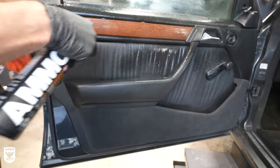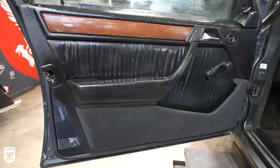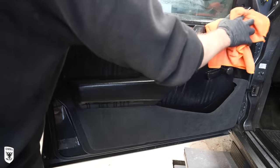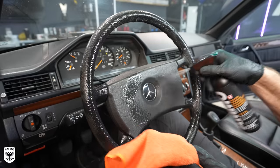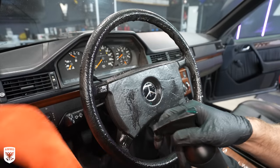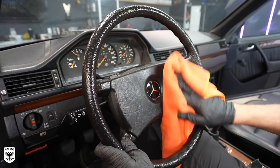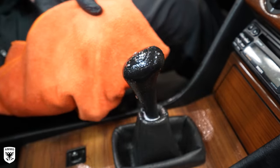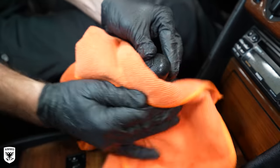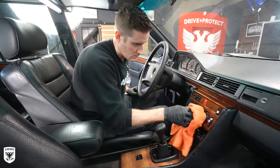So as my last step on the inside, I used Ammo Restore to kill the germs, bacteria, and COVID-19 inside your car, your home, your gym, bathroom, and so on, without using bleach, which obviously will fade the color of your interior. I can't stress this enough, but don't be tempted to use those bleach wipes on the inside of your car. It's gonna cause damage. It's actually gonna cause it to fade slowly if it doesn't remove the color altogether. Restore, in fact, is an EPA regulated and approved for automotive interior, so you're not gonna have that fading.